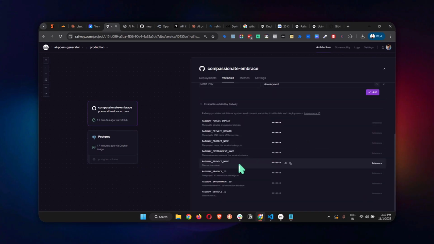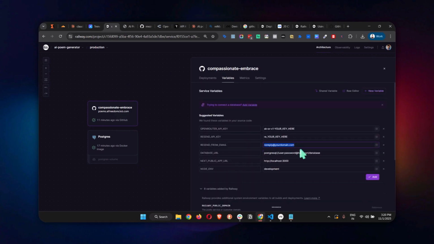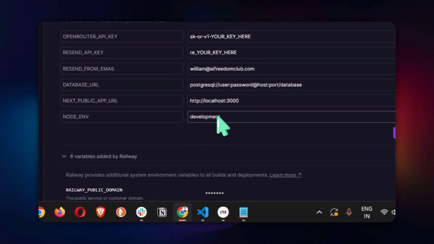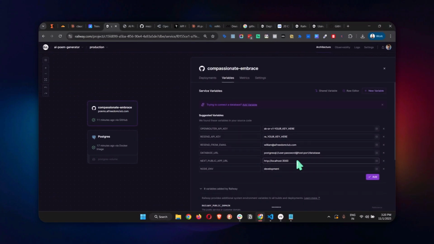I see the Railway project. Yes, William. These keys need to be updated.